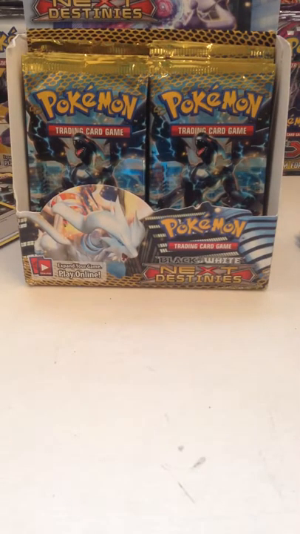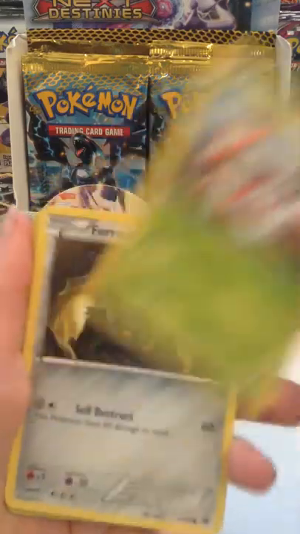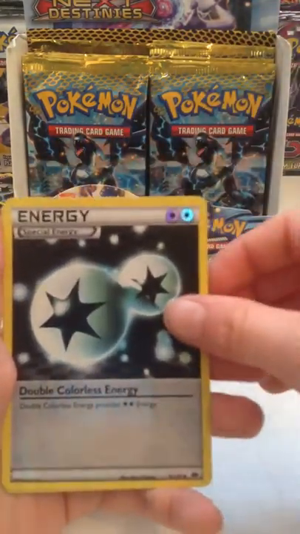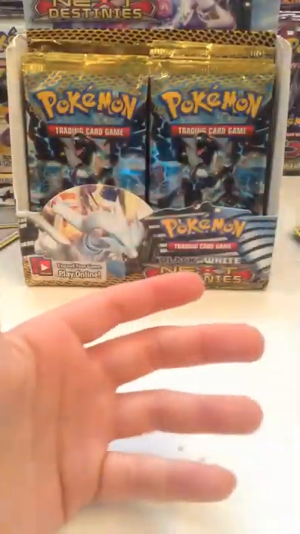Oh, come on! These packs don't give that many EXs and they're hard to open. Well, it's been more than half. Three EXs is still pretty good so far from the box. Shinx, Vanillite, Blitzle, Foongus, Cottonee, Arcanine, Throh, Minccino, ooh, holographic. Double Colorless Energy, and a Vanillish Rare Holo.